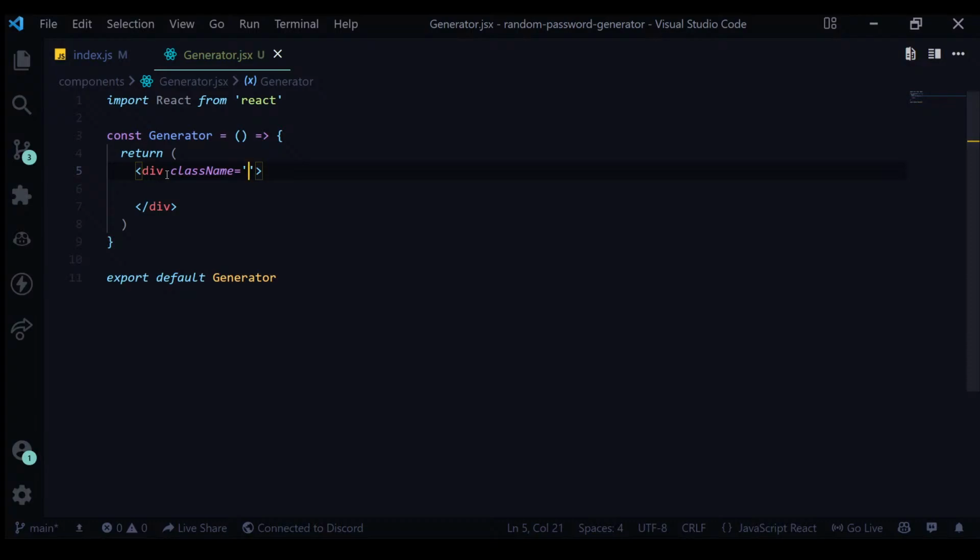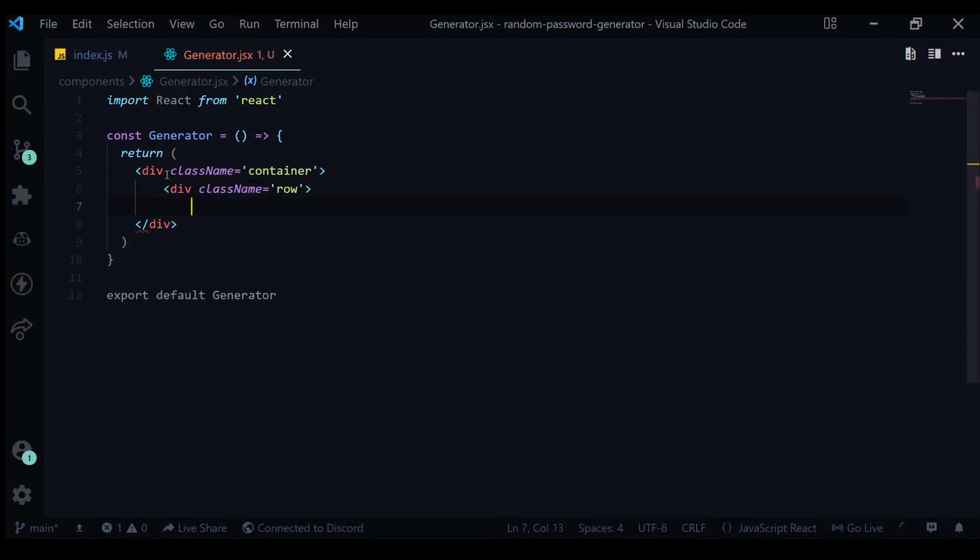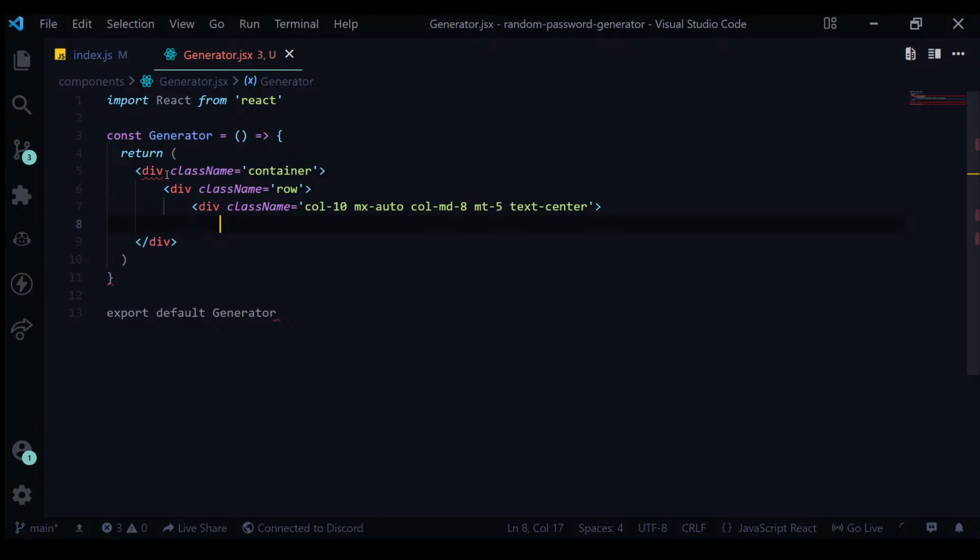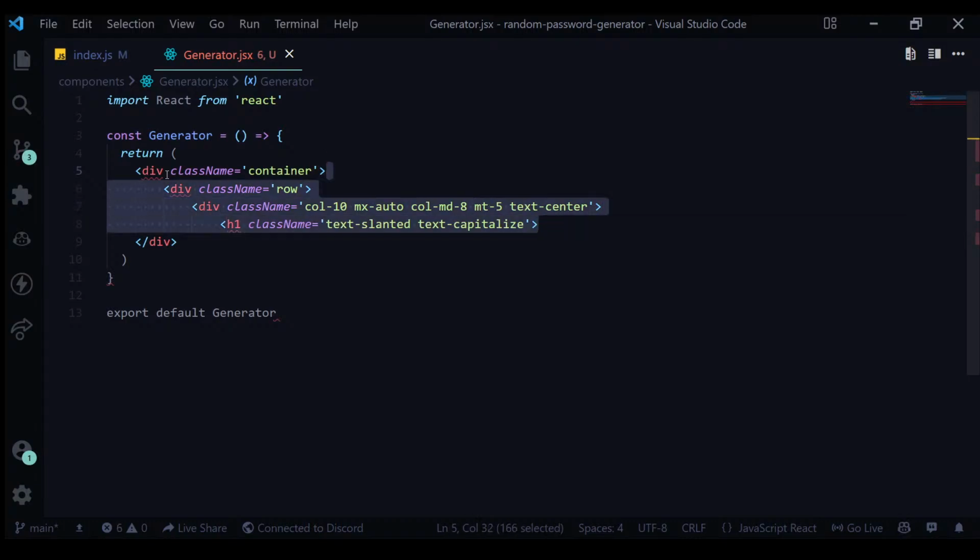Here I will type container, and then we will have input here. Let's add className row.